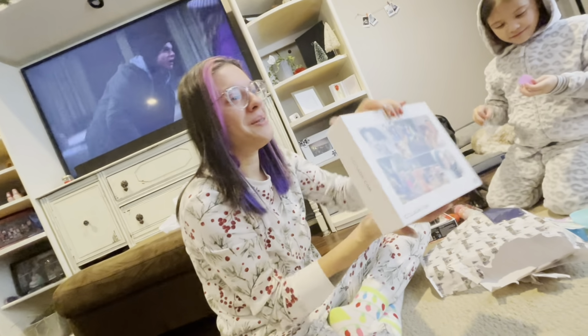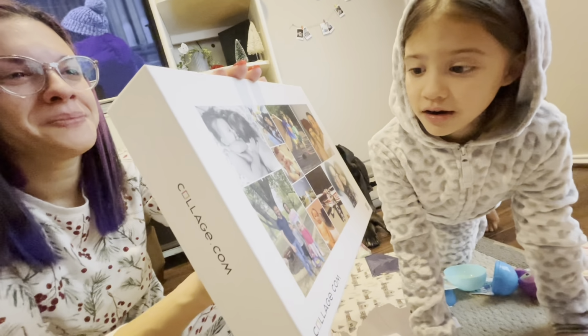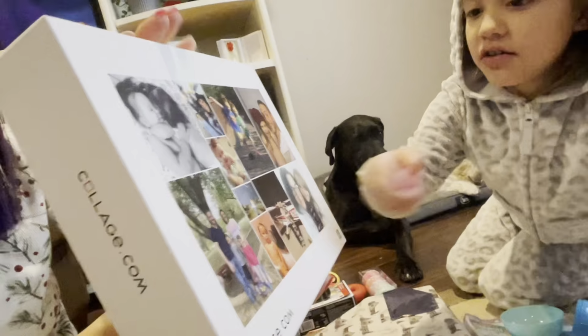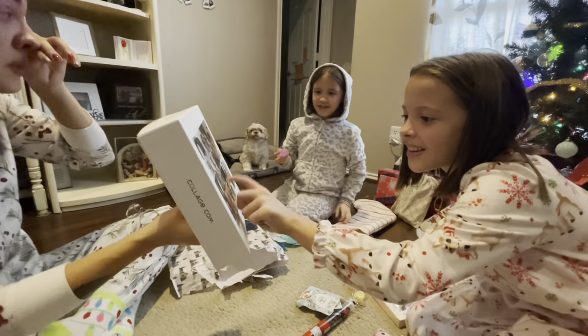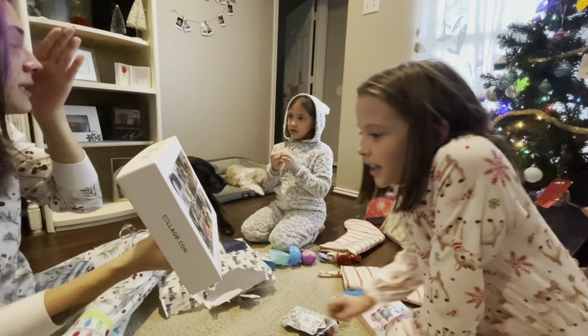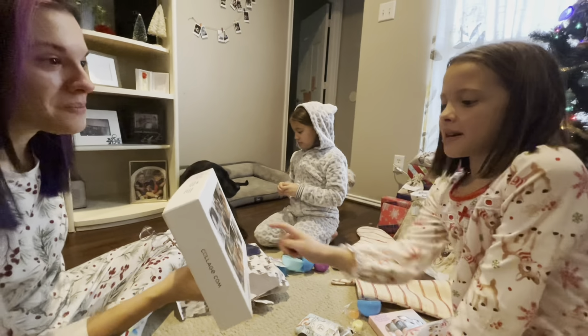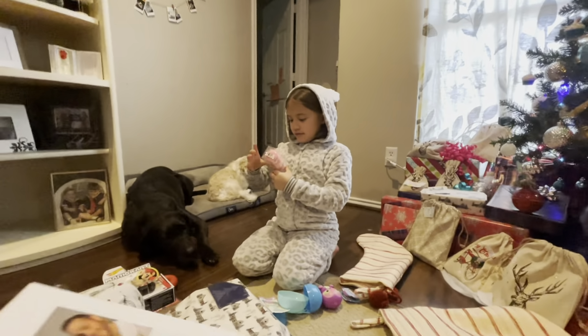Now you open it. It's a puzzle. And it's just a bunch of pictures of us. Oh, look, it's that one. Wait, it's the rainbow. Look, that one was for my birthday. Daddy took me on a plane ride. That's the rainbow. It was so cool. It's the old rainbow house one. No, that one's in front of our house right now. Okay.